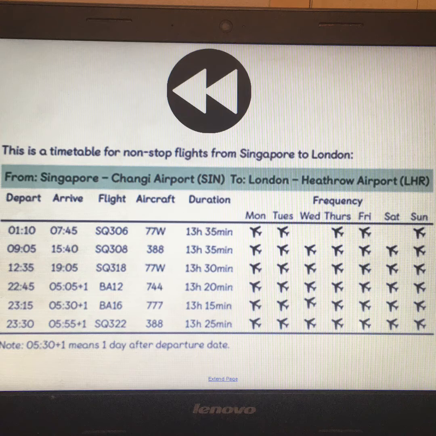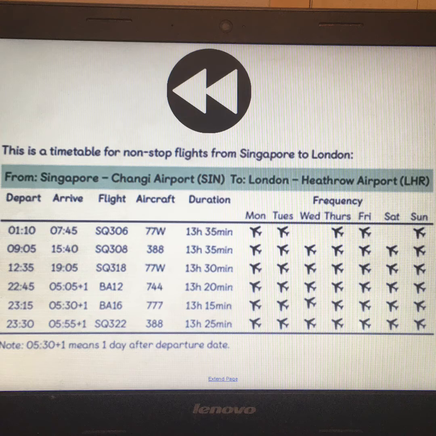Right, we're now going to play our lesson. I'm going to ask you a few simple questions about this timetable just so we know that we are confident with using it. If we look at the flight SQ306, hopefully you can put your finger on that flight there. I want you to tell me which days it does not fly.